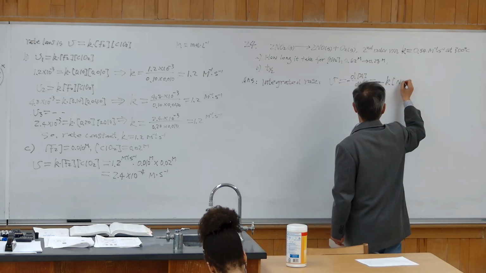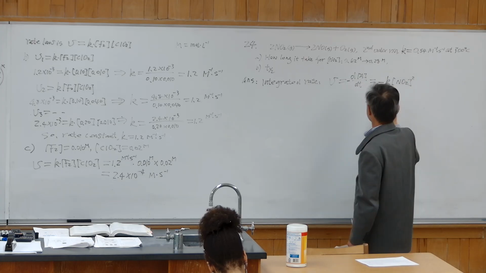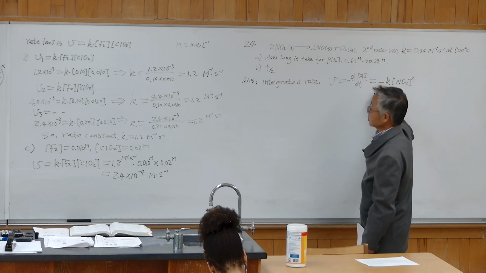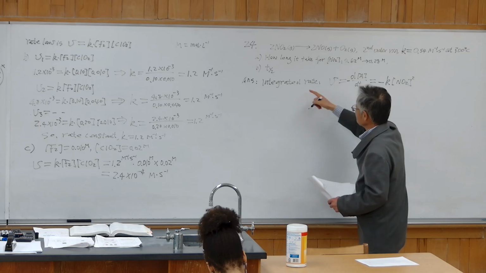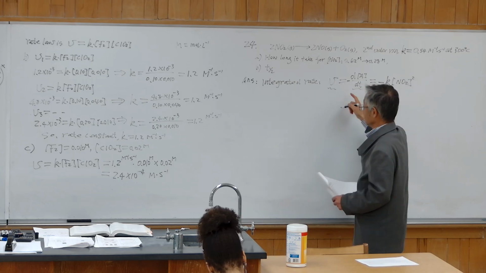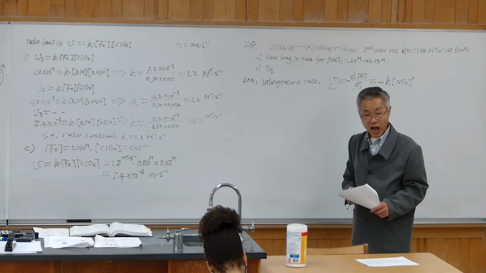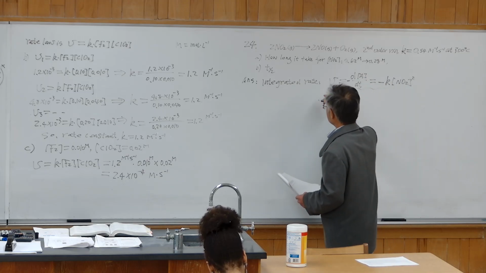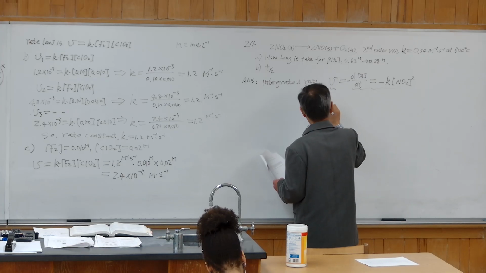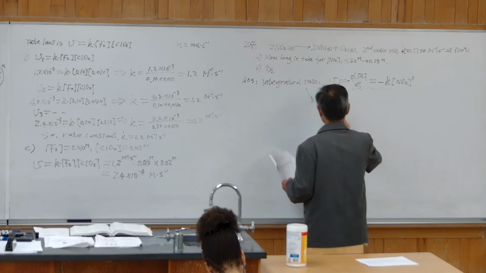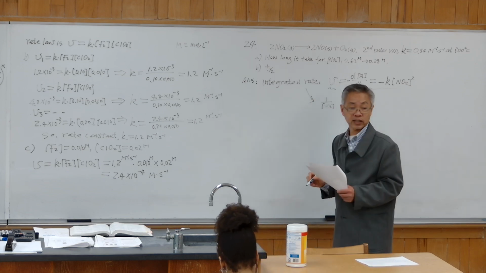For this case, here is this second order reaction, right? So this 2. And this negative because reactant concentration decreases with time. So the integrated rate law solves this equation and tells you how the reactant concentration is related to time. So this is the rate law, and the integrated rate law for second order reaction. Since here the reactant is A, we just write A directly.